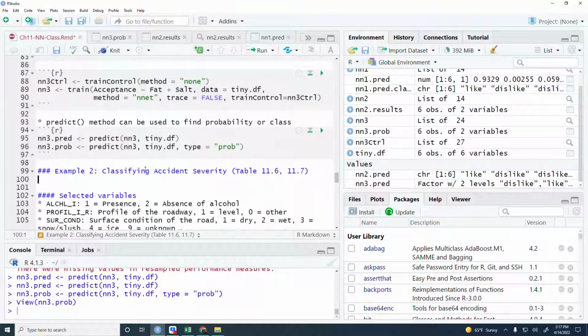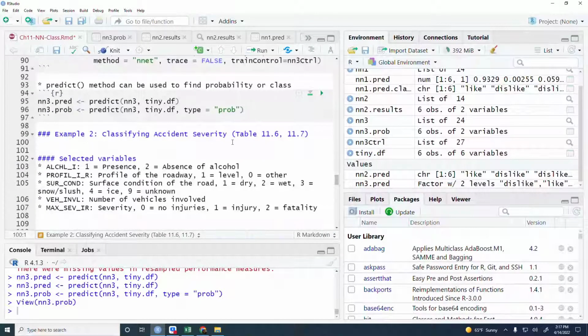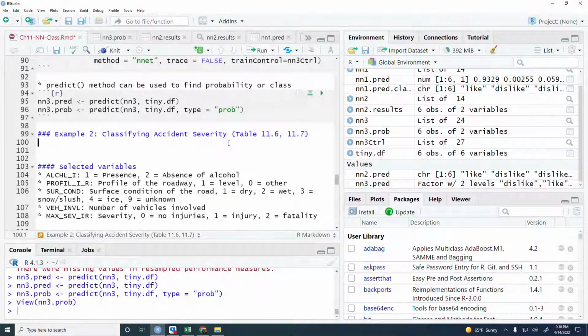All right, so now that we have the basics done with the tiny data, let's look at a regular data set. We're going to use the accidents data set for this, accidentsNN. It has selected variables.